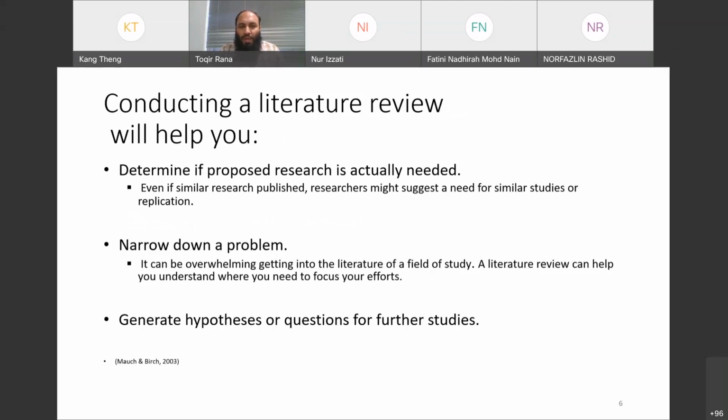So you need a very strong plea, and for this you have to review the literature, read the work of existing researchers, and formulate your problem. Even similar work will be published. It's not necessary that you are always looking for new problems.